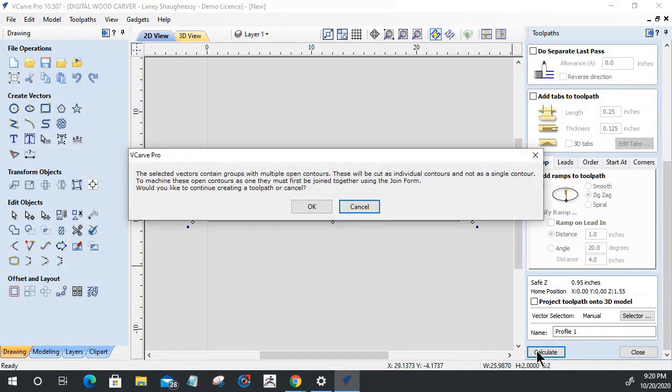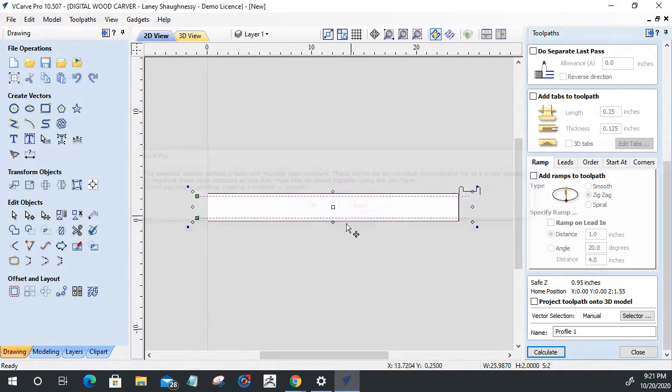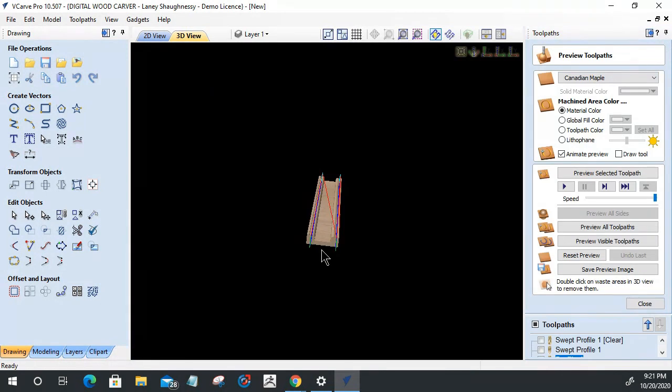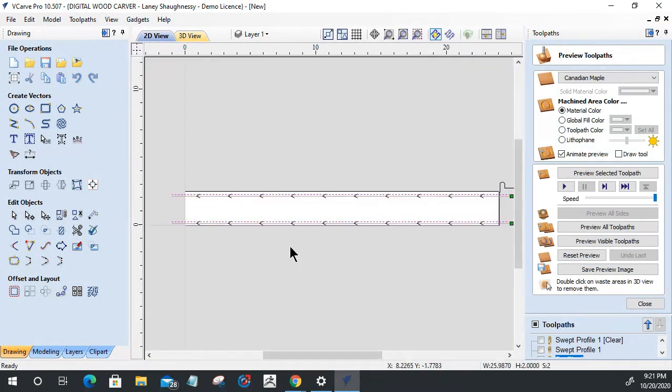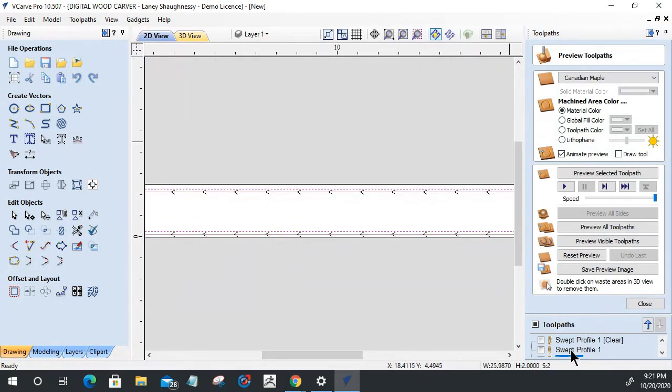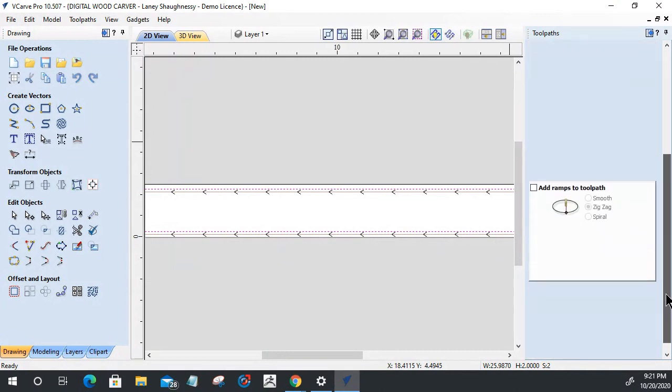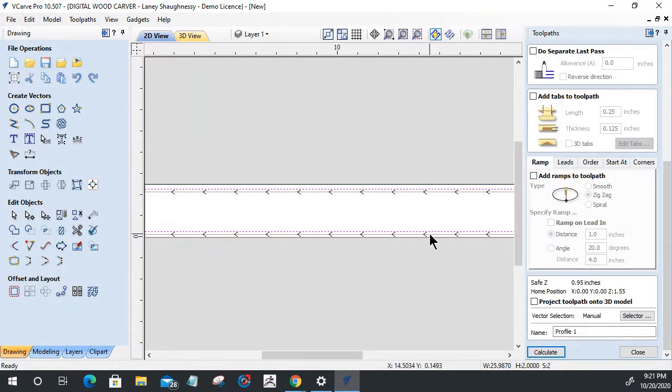Let's calculate that. The vectors selected contain groups or multiple open contours. What do I have selected here? Just these two lines, right? Calculate. Okay, let's make sure I'm on the correct side of the line. I'm on the wrong side of the line. So I need to go on the inside of the line. This one's on the outside. That's on the correct side. This one's on the wrong side.